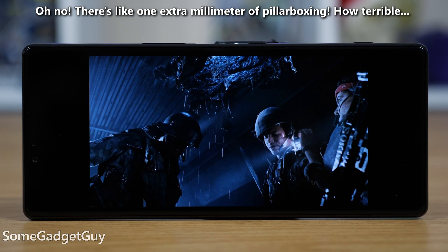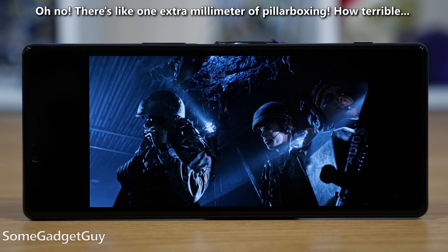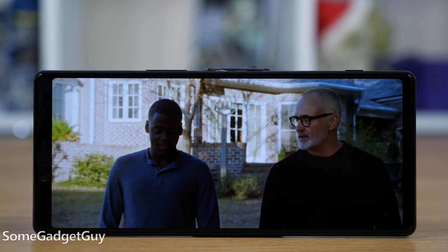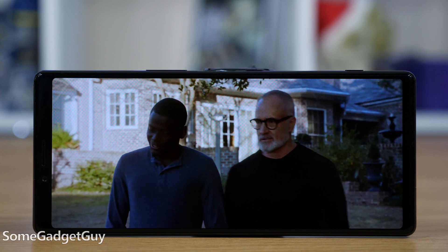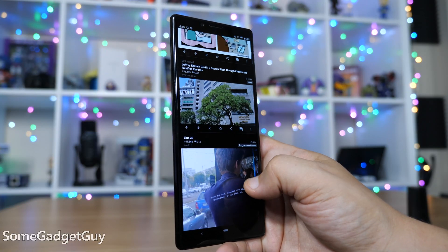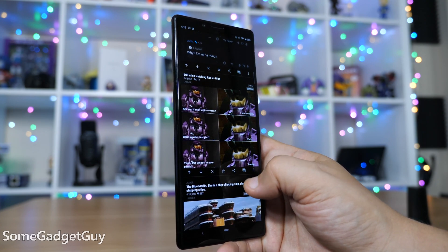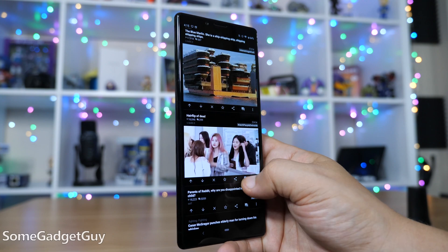The effect is more pronounced on the Xperia, but not radically so compared to the competition. Watch some cinema-wide content and the viewing experience here is second to none. And when we factor in the advantages for vertically arranged apps, it's just a different conversation of pros and cons than we're used to. But we can handle that, right? Making an informed decision based on good data and not just reactively running to what we're familiar with.